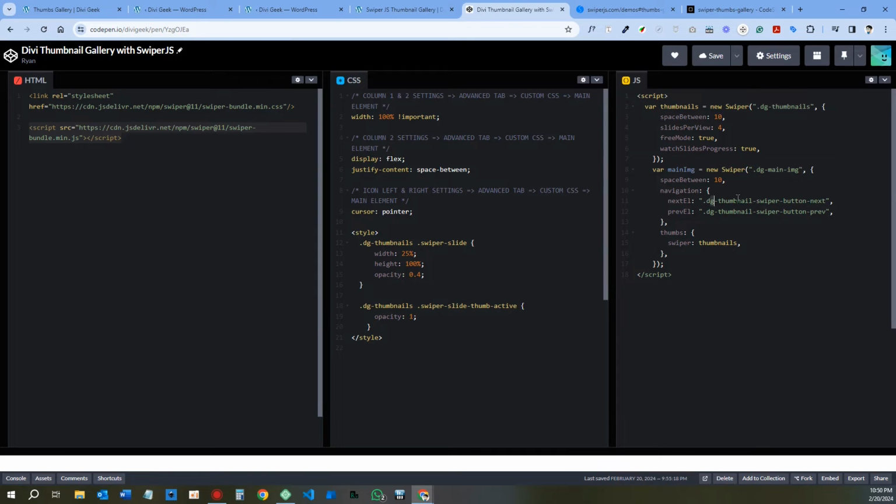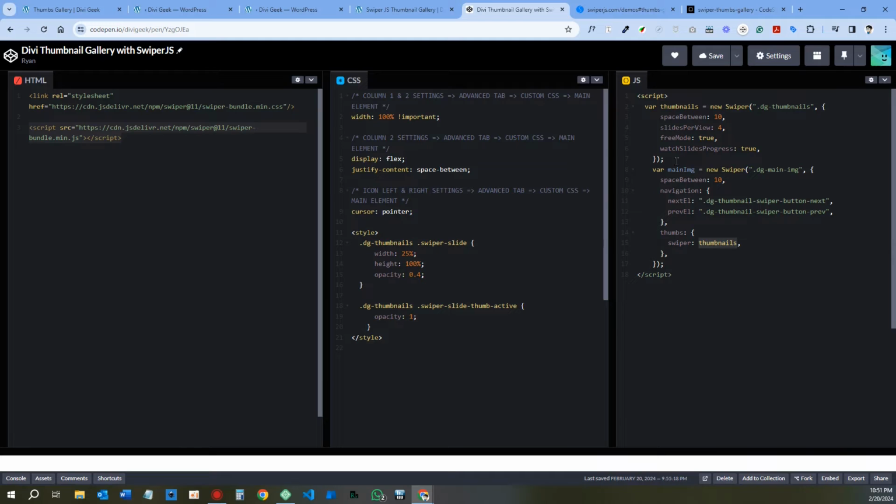Those two and the actual previous and next buttons need to be unique. So if you're going to put multiple galleries on the same page, please remember different variable names, which is at var, and that is the variable name there, and then different classes over here. So you change that all there. And then just remember, it must all match. If you see, I have thumbnails there and thumbnails there, so that and that have to match. So I hope that makes sense.